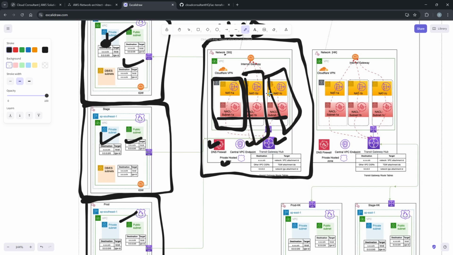Suppose your data center one is going down, which means any request coming from AZ1, if you only have NAT one for all your outbound internet, and your data center goes down, then outbound internet won't be there, and your application might get impacted. They won't get the services up. So it's good practice to have a failover. So for all your egress traffic, a NAT gateway in each AZ is recommended.